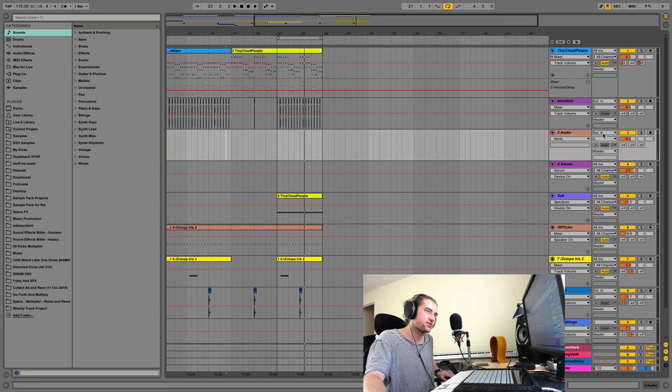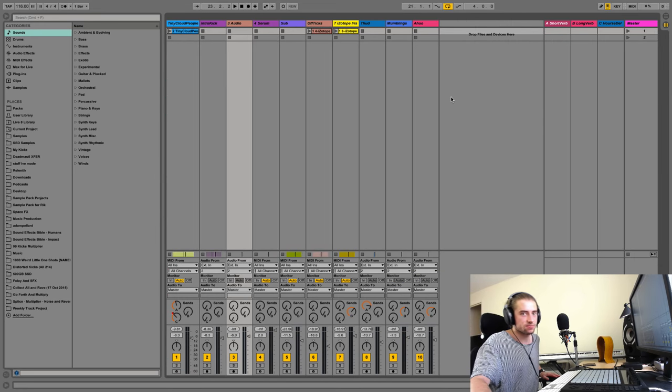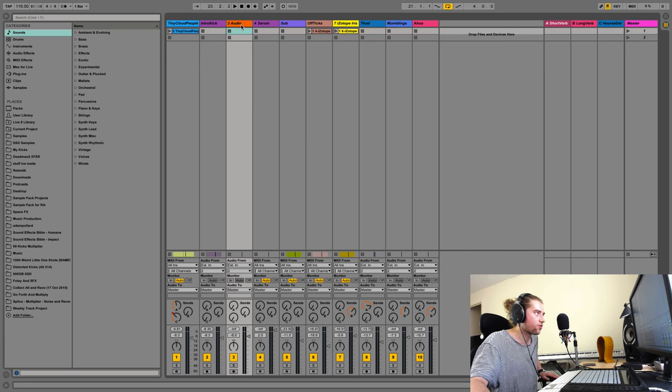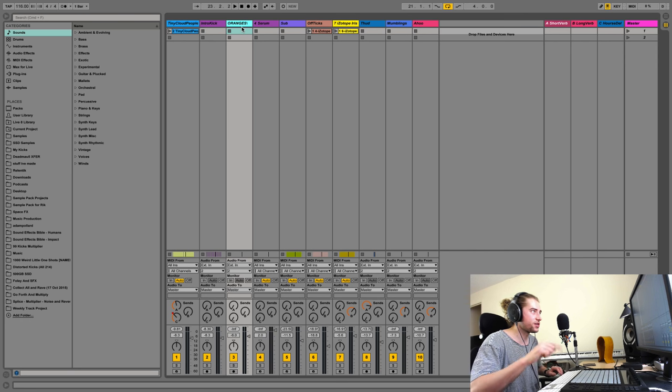Right, so where it says external, in fact, it's easier to show you in the other view. Let's hop into session view. I sometimes call it mixer view. It's easier to see this. Right, so on this new audio track, I'm going to call it oranges. And what? I deleted it by accident. Don't do that. Right, oranges, sweet.